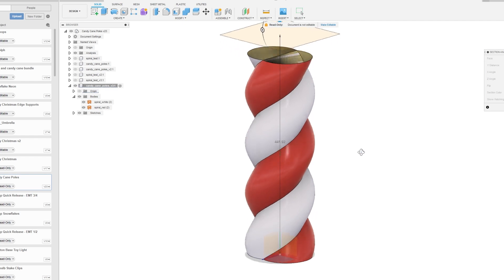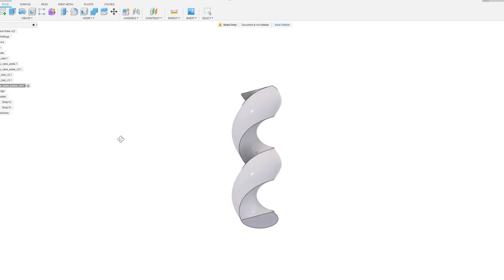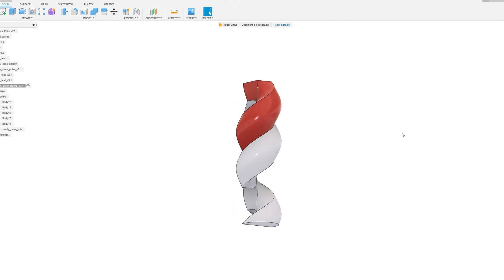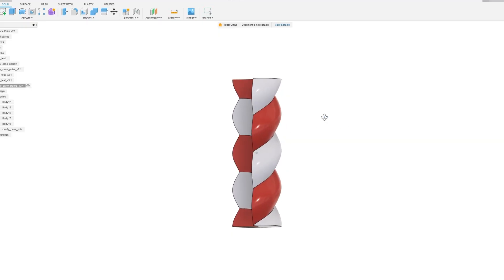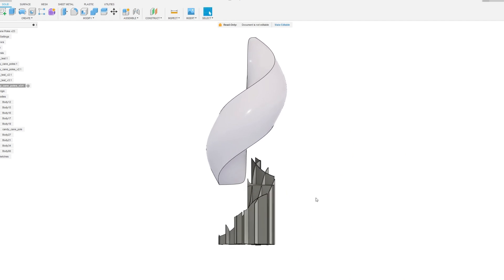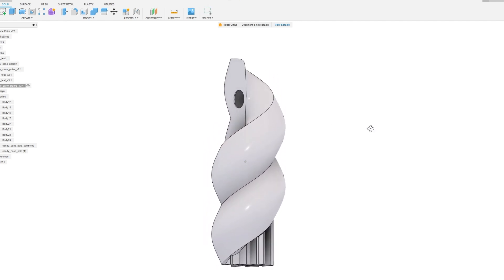The trick was finding a way to divide the spiral so that it could be printed in sections yet fit back together to look like a continuous spiral. We ended up creating a seam along the concave ridge of the spiral to hide the joints. In the end, one pole would be made up of ten sections combined together like a 3D puzzle to create the full height of six feet four inches. We designed the front of the spiral to be a thin outer shell so the light gets diffused and transmitted evenly for each spiral section. On the back we have a slot cut out to attach a support EMT pipe and large holes for the LED puck lights to fit in. We also designed a custom modeled support for the bottom of the spiral shape so it can be held solid while printing yet easily detached afterwards, and designed the support to use as little filament as possible to save on print times and costs.